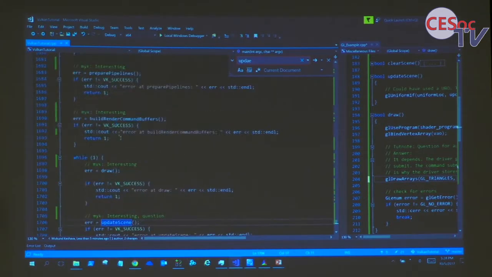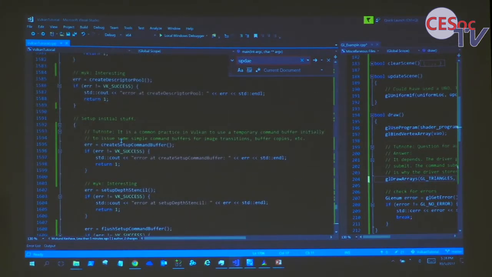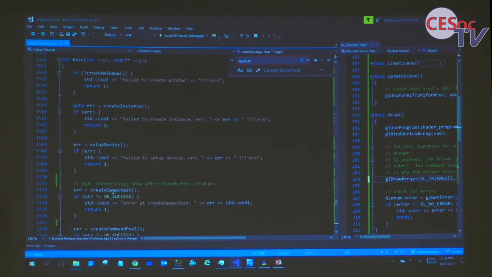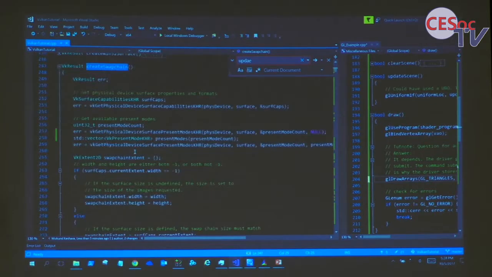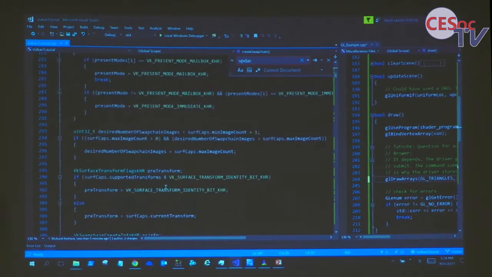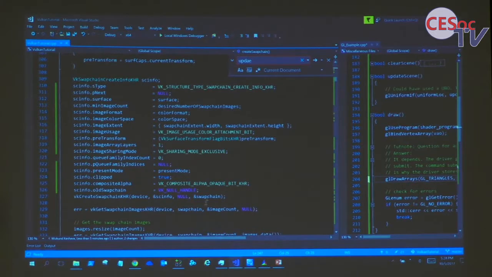And I think I said I would come back to one more function here, the create swap chain, right? So we are pretty much done rendering the triangle now. And I'm just showing how the swap chain was created. So you specify all the width and everything, and then you create the swap chain somewhere here. Again, a whole lot of information to be sent. You create the swap chain, and you get these images called swap chain images.